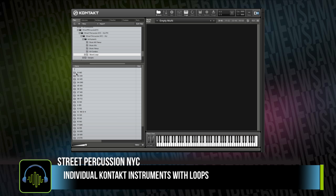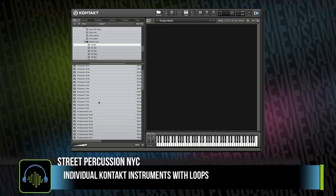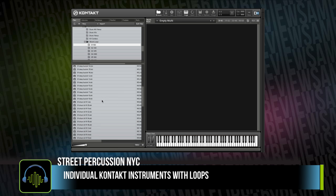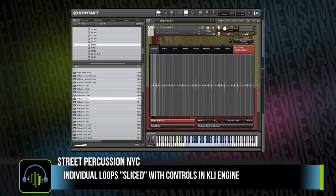Now, the library does also contain each of the loops in those construction kits as separate sliced loops. This is a part that I think is kind of cool. If you really dig the feel and the groove of some of these, you're able to do some manipulation with the KLI engine. You can control a whole bunch of parameters.